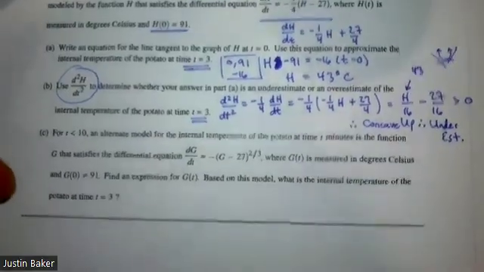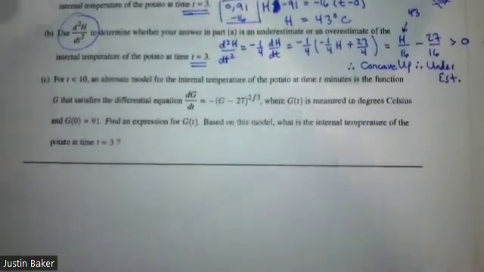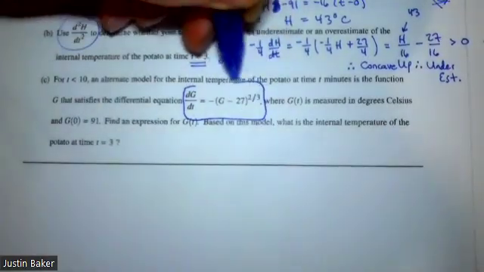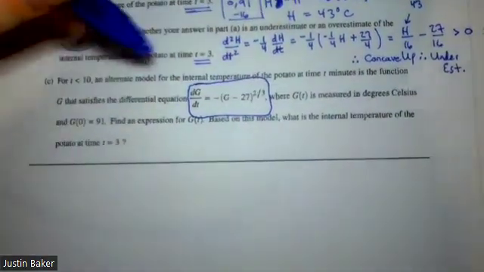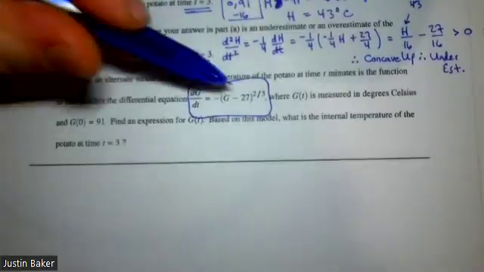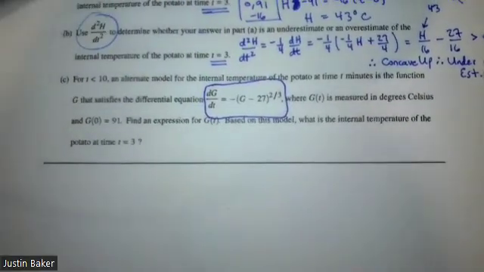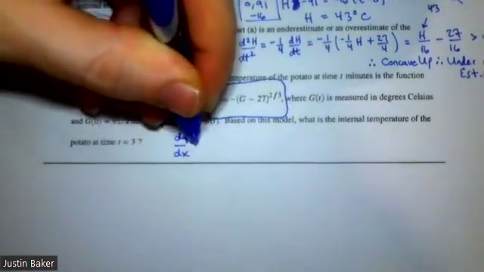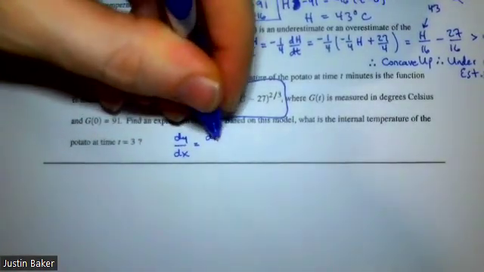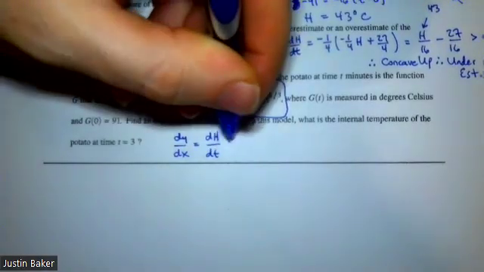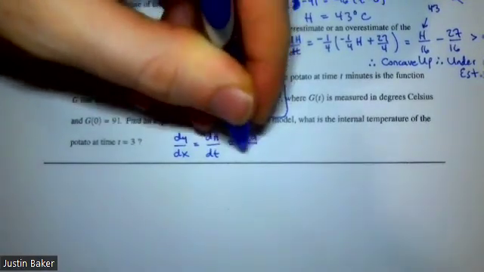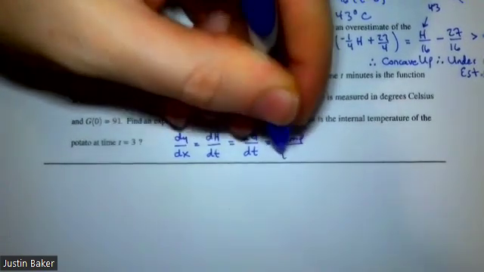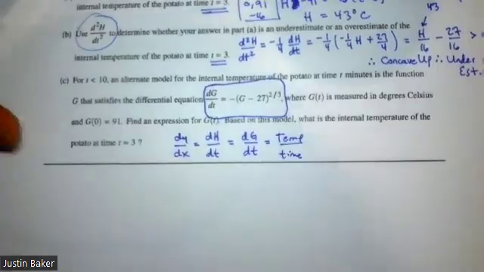All right. For part C, we are using this new format, dG/dt, and we want to separate the variables and do all of our stuff. Just like before, we should make a key. We're used to dy/dx, that then turned to dH/dt, but now we're on to dG/dt, where the G stands for temperature and the t is our time.